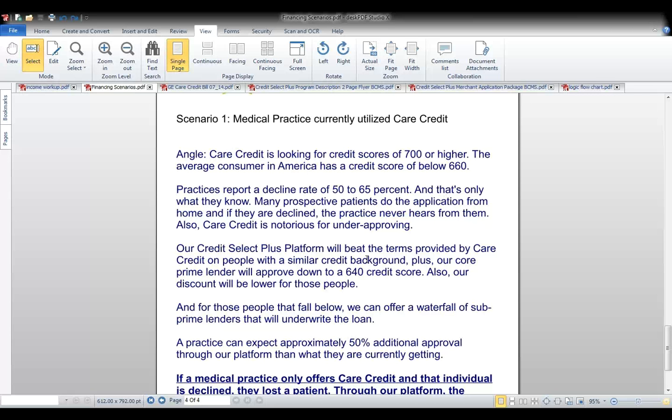So we let the business decide what their threshold is, which is very, very important. Care Credit is not all bad from a business standpoint. One of the good things they've done is that once the consumer applies for a loan, the merchant is essentially out of it. The merchant deals with GE, so the merchant doesn't have to get involved in the negotiating and telling the bad news and all that kind of thing. We're trying to do the same thing with our platform. Once that application goes in and we know the ground rules, what the merchant will accept and won't accept, we'll deal directly with our processors and directly with the consumer to keep the merchant out of that loop. So the merchant will tell us ahead of time what their ground rules are, what they can absorb and what they can't.